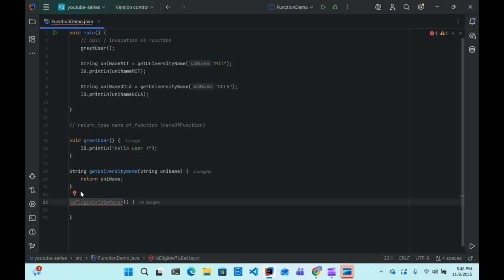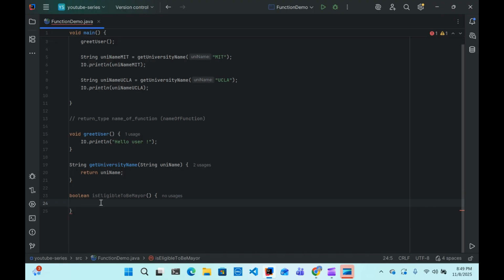But this can return a boolean. We can return anything we want, but the meaningful return value would be boolean. So we'll be saying whether yes, true, or no, that means false. So what I'm going to say is boolean, right? And then it should return whether true or false, right? So inside of this function, what I'm going to do is create another two functions, right?